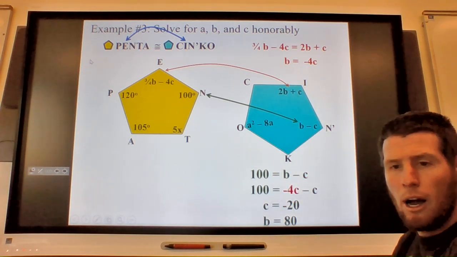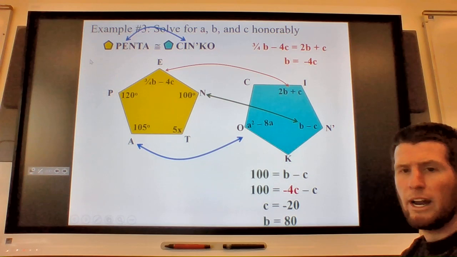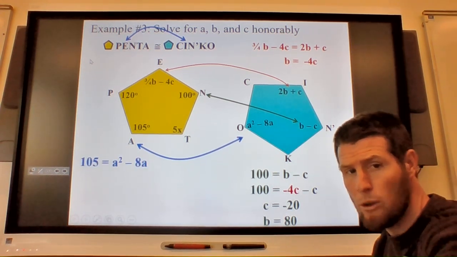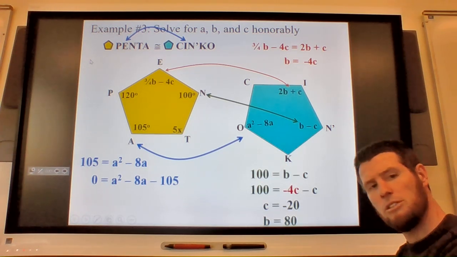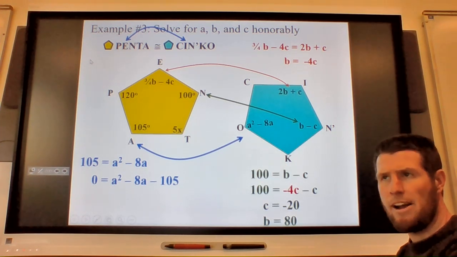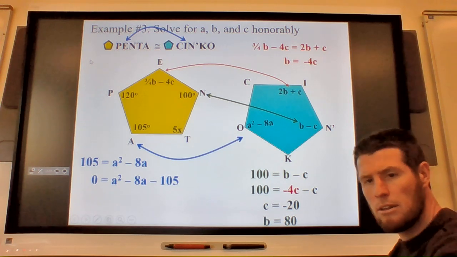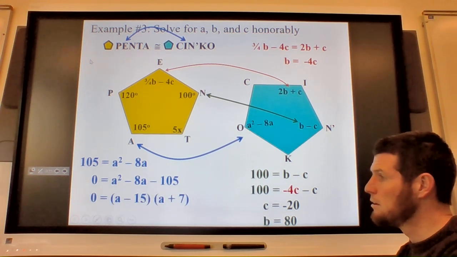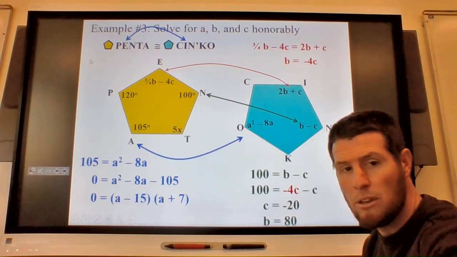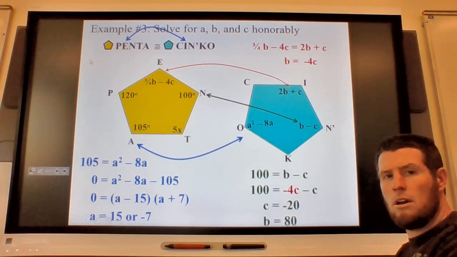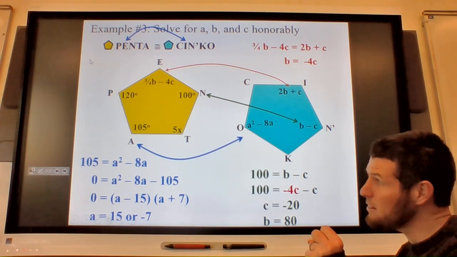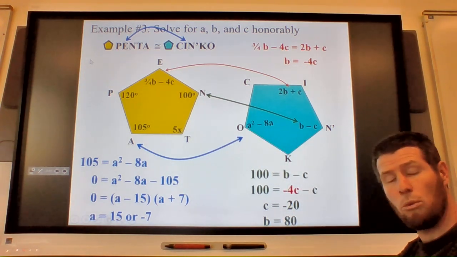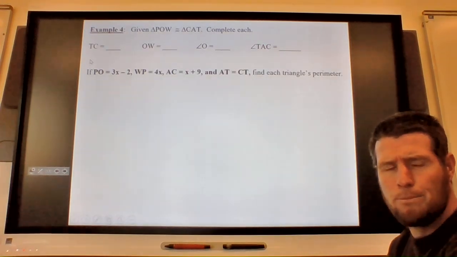I believe that. The other one ends up being a quadratic relationship. So 105 equals a squared minus 8a. You'll notice we're throwing a ton of quadratics in here, so keep those skills solid. Factors of 105 that add up to negative 8, or subtract to give you negative 8, should have been 15 and 7. Positive 15 and negative 7 would be the two factors on there. If you plug those back in, I think they both work, because you're squaring a negative and adding a negative here. They're both valid. We'll keep both of them.